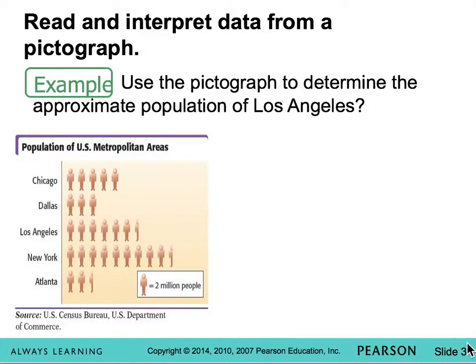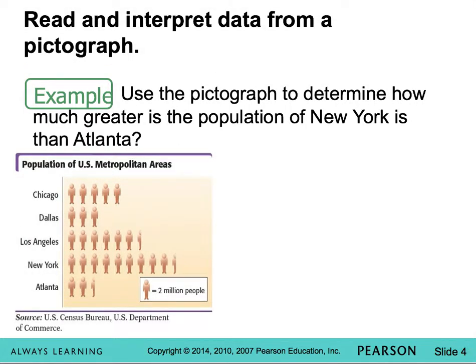That's a pictograph. Here's another pictograph. Tells us to determine, oh, how much greater this time between New York and Atlanta. So the first thing I got to do is find out, well, how many people are in New York and Atlanta. One thing I might do is look at this. Well, how many more? Look, I can mark that out as the same. That's the same, and that one. So how many more is in New York? 2, 4, 6, 8, 10, 12, 14 million more in New York.